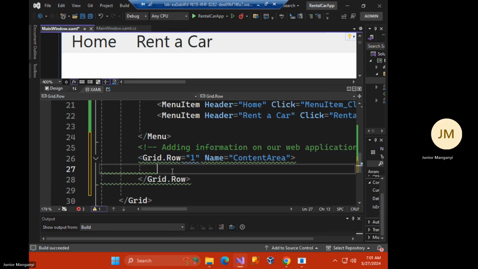Inside here, I'm going to partition the content based on the pages that we have. We have two pages, remember, a home page and the rent a car page. So let's start by adding home page content.